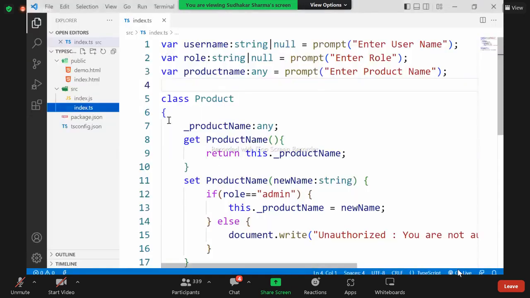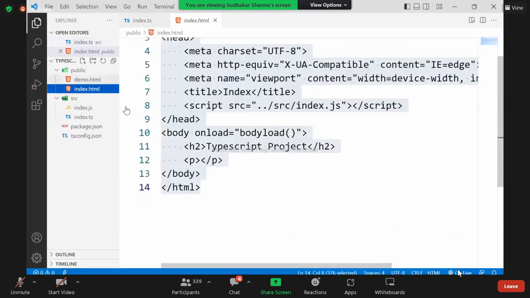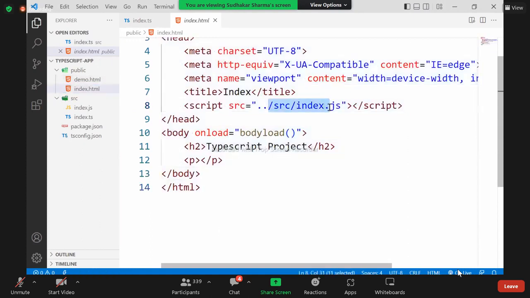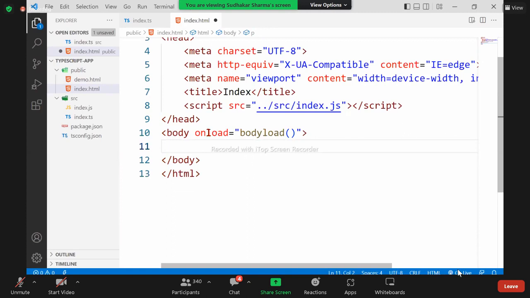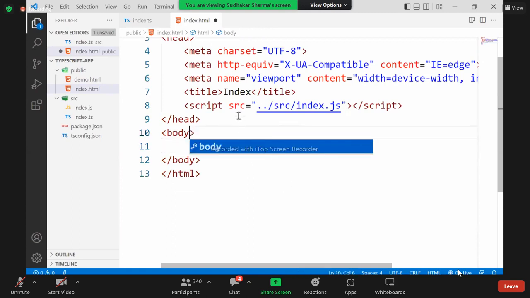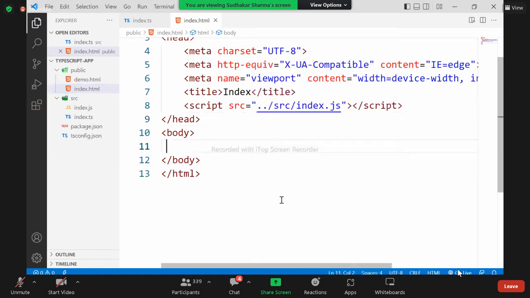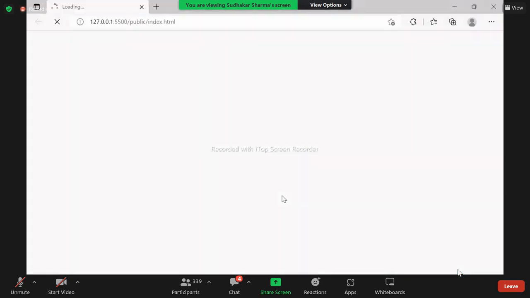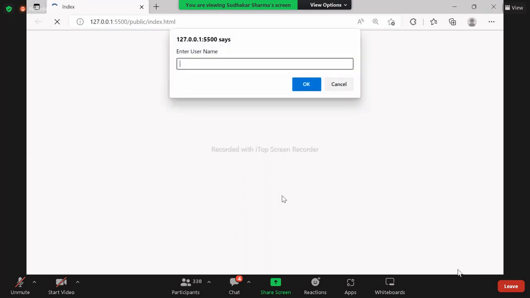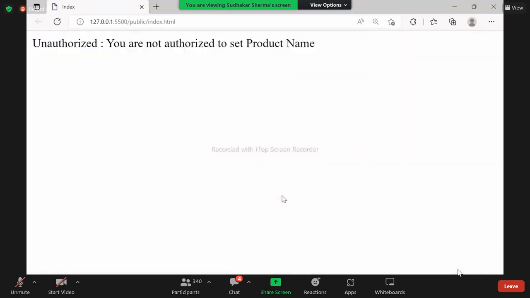Now we have to link this to the HTML page. Let's go to index.html. In this it is already linked. Index.js is already linked. On the first day we designed that, right? We don't need to do anything because we just used a prompt there. Okay, now let's run this index page and see. When I run the index page, as per the logic defined inside it, first it will ask to enter the username. I am entering the username as John. Next it will ask the role. The role I gave as customer. And it is asking the product name. The product name is Nike Casuals. Okay, now it says you are not authorized because the role is not matching.